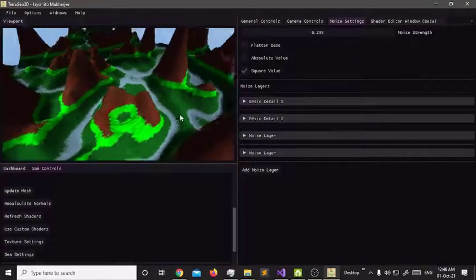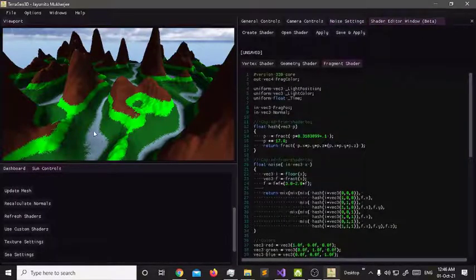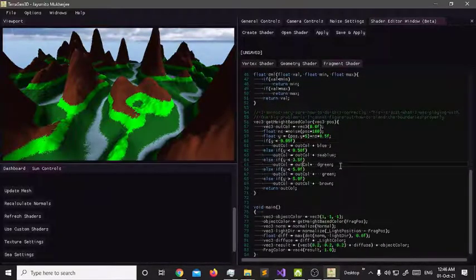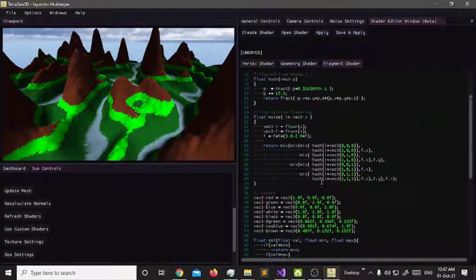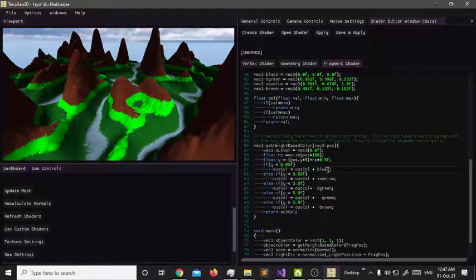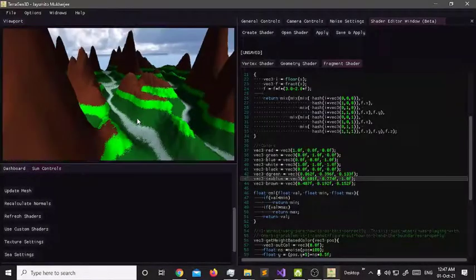And we've got the water right here. For example, if I want to change the color of the water, I could just go ahead in the shader and change it from here for the sea blue. This is the sea blue color. If I want to make it a bit lighter, I just make it 7 out here and 6 out here and click apply, and you can see the water is a bit lighter.